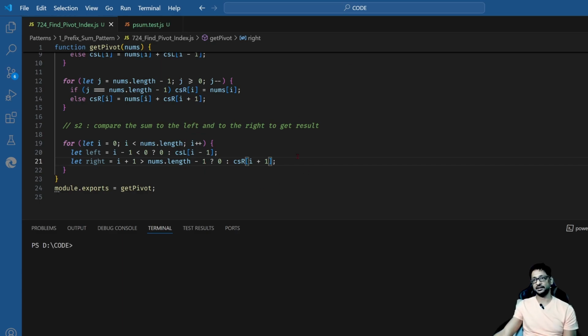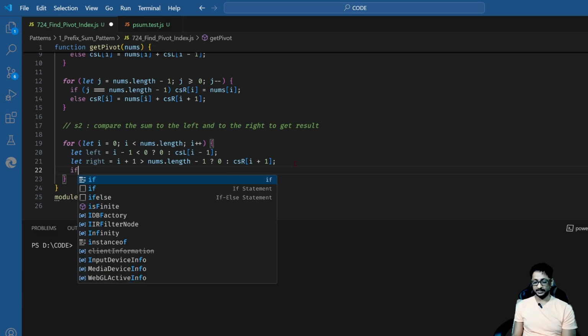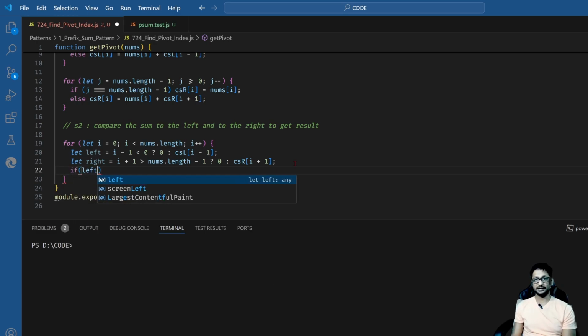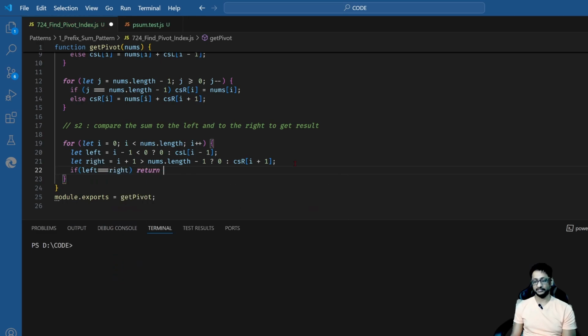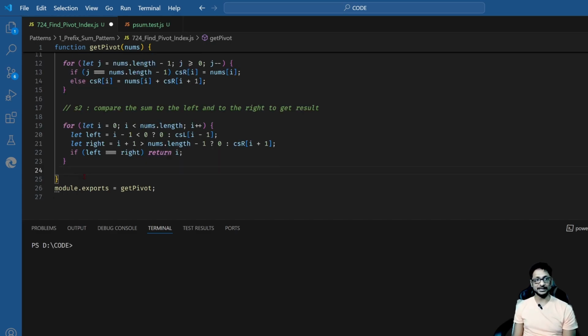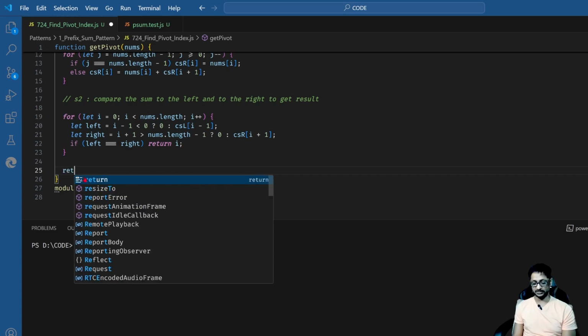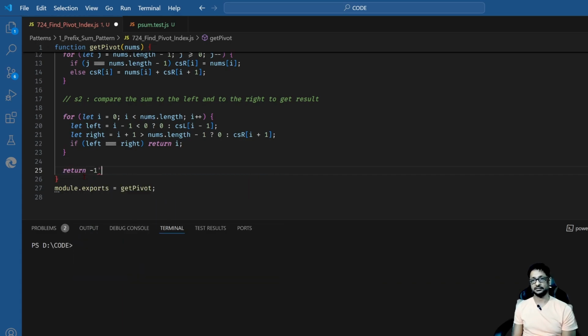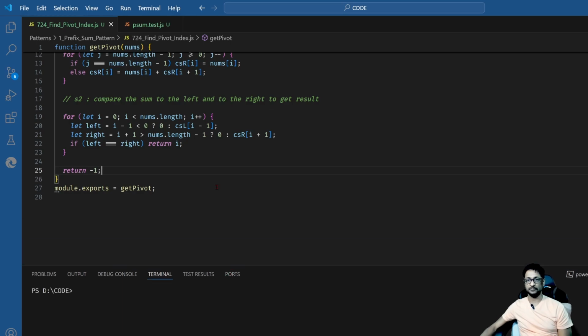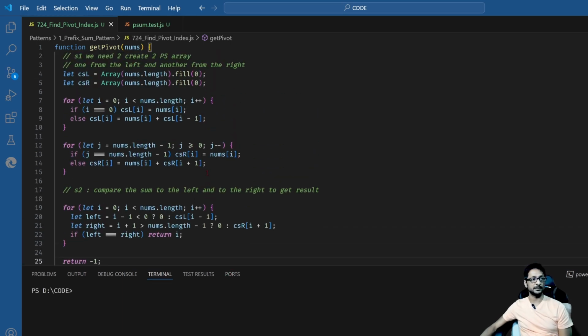Now we have to check if left equals right, return index. So this will be our result, the pivot index. If we did not get any pivot, then we just return minus 1. So this should solve our question.